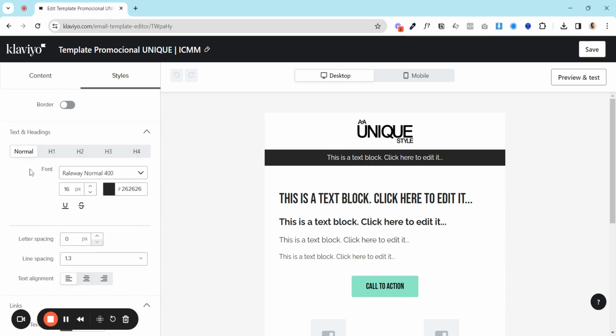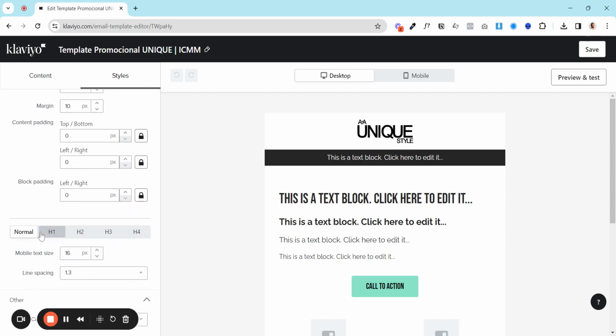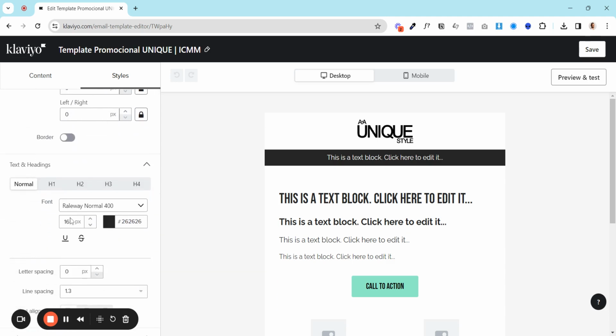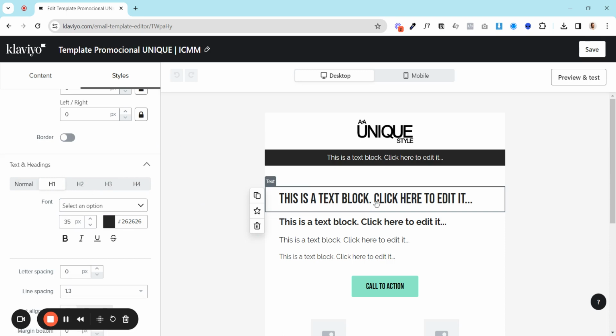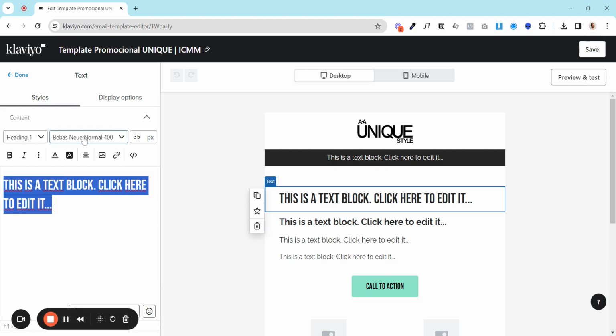What we want to focus on is this. Right now we are at the text and headings for desktop, if I'm not mistaken. Let me just check. Yeah, I think this is for mobile. As you can see here, we already have it set up with Railway.